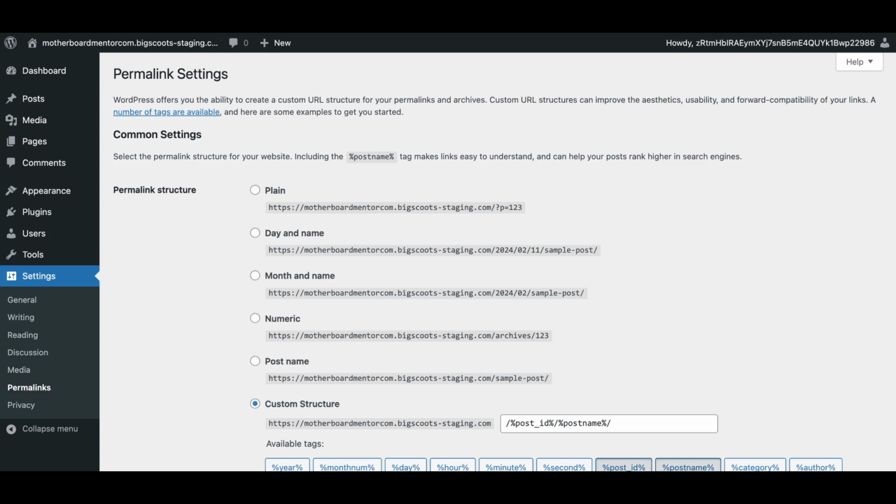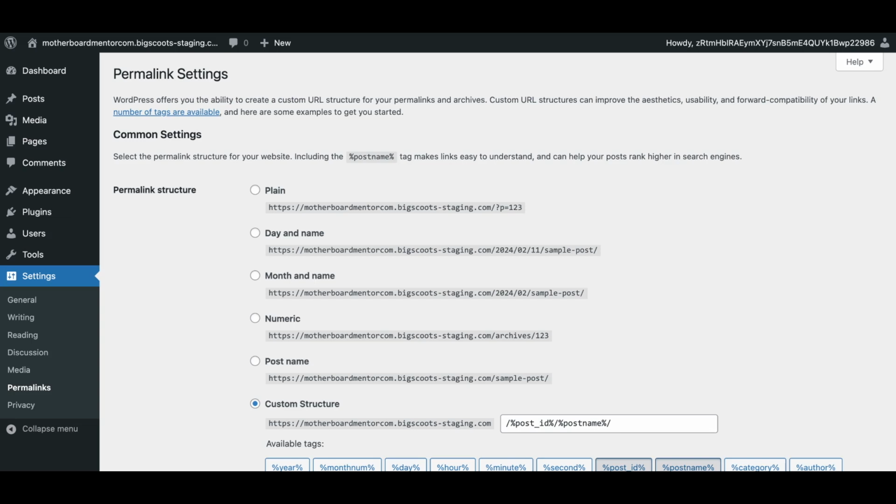Permalink. Now, this is a very scary place to be because if you happen to change your permalinks in the middle of your WordPress website being live, then all your links will break. So you can change it now. Nothing's been published. This is a really great time to set up your permalinks before there are any articles. But once you have articles, I would definitely recommend not changing or hiring someone to do it because it's very scary. I've broken many sites doing that and fixed many sites doing that.